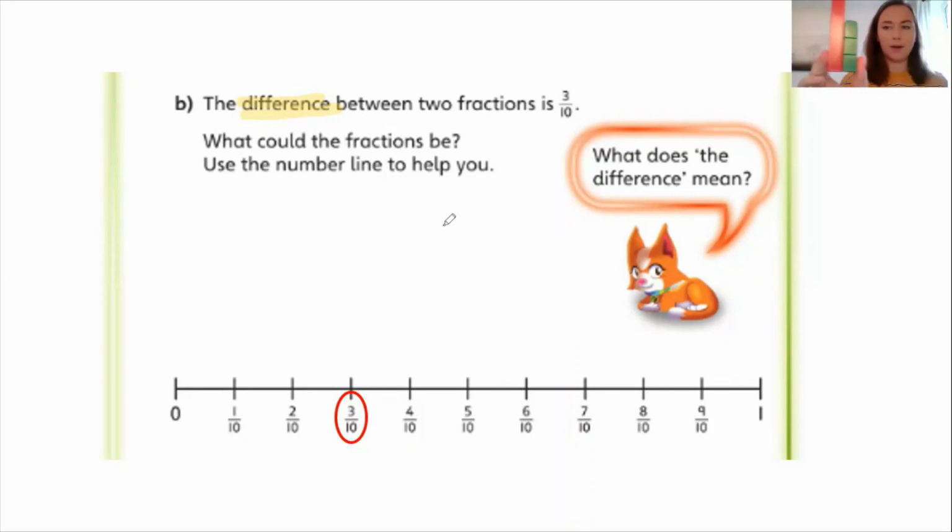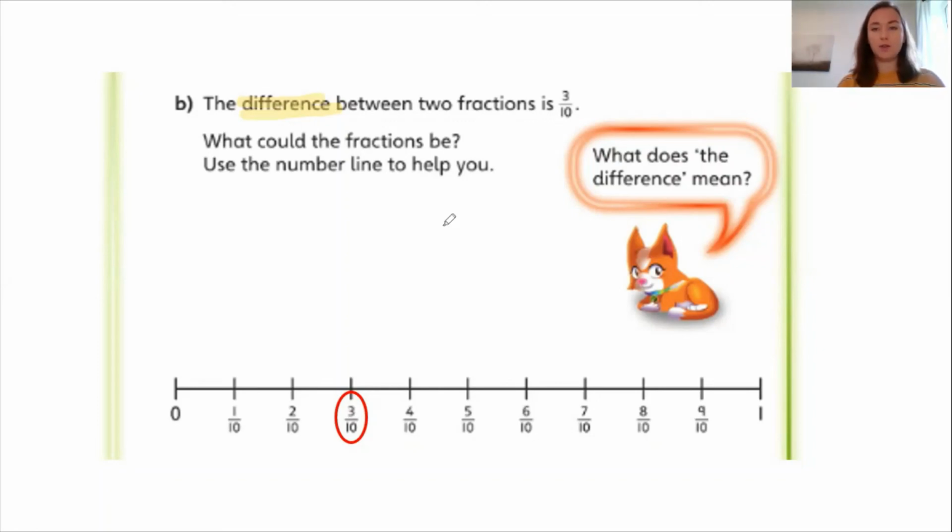the red tower is taller than the green tower. To find the difference, I want to know how much taller. It's this much taller here. I can use some more blocks to show that difference here. This is how much different they are. So to work out the difference between two amounts, this could be two fractions, two whole numbers, the size of two objects, you need to take the smaller one away from the greater one. And this will leave you with the difference.